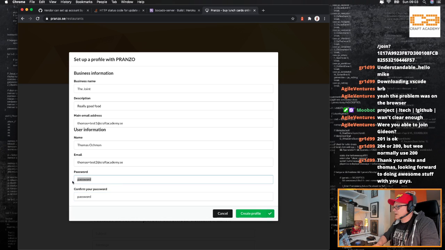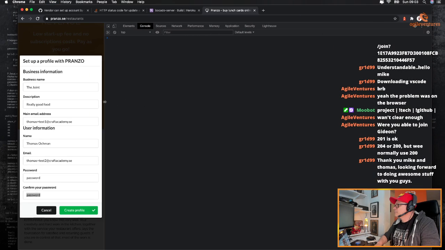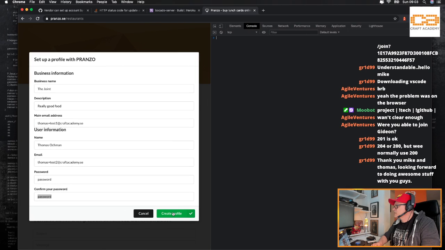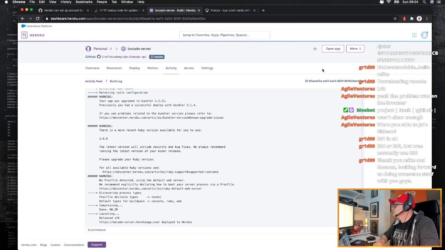Oh, I need to change this password to a password field later on. But anyway, let's create this and see what we get. Right. Let's open up the DevTools and see if we get some errors. Yes, we got an internal server error. Damn it! All right, undefined. Why is that happening? Oh, okay. That's a good thing. We need to go to Settings.